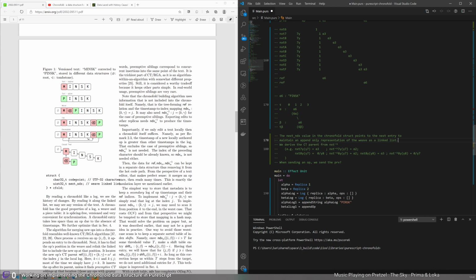And then we derive the CT parent from, and that's where I was wrong, because I was, I think, trying to derive the CT parent just from the weave. But no, we have a ref data structure that will help us do that. So that's wrong. I mean, we obtain the CT parent from the ref data structure. So that would be more correct.